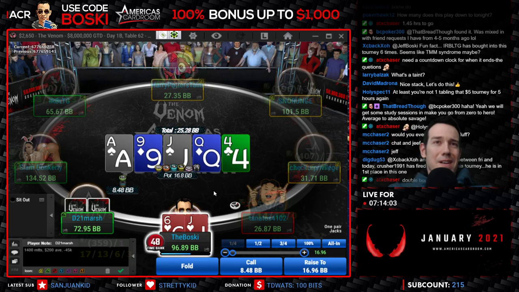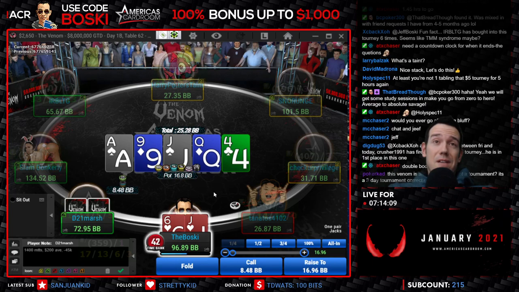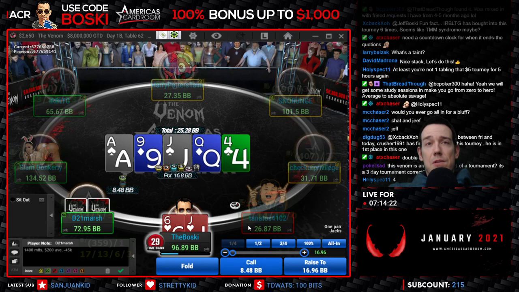Although there are 32 combos of king 10 and 10-8, which are effectively the nuts. But he'd have to check those back on the flop and get aggressive on the turn. So all in all, we're just going to put in the call and see what happens. We only have to be right like 25% of the time here.